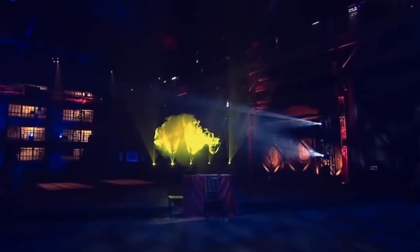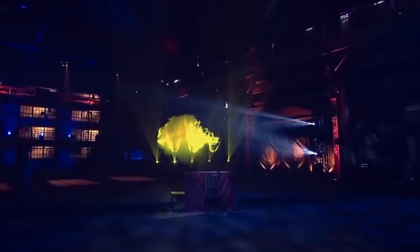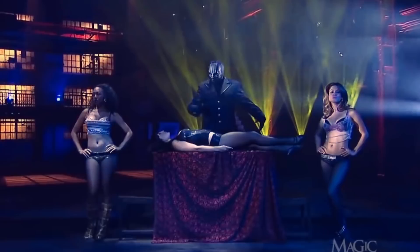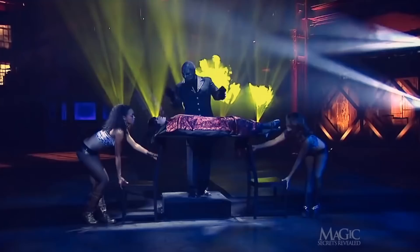Number 10: Elevating Human. The stage is set with two chairs supporting a board. The magician calls one of his assistants and tells her to lie on the board. The lady is covered with a sheet to expose the magician's legs and give the impression that there's nothing beneath the board. The magician does his magic and the lady slowly rises. The other assistants remove the chairs and the lady floats in mid-air. The magician also passes a hoop around the lady to make sure there's nothing beneath the board.